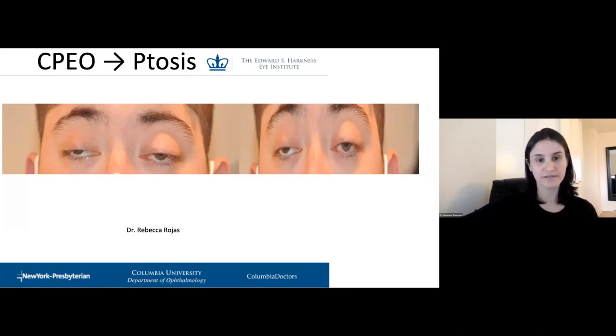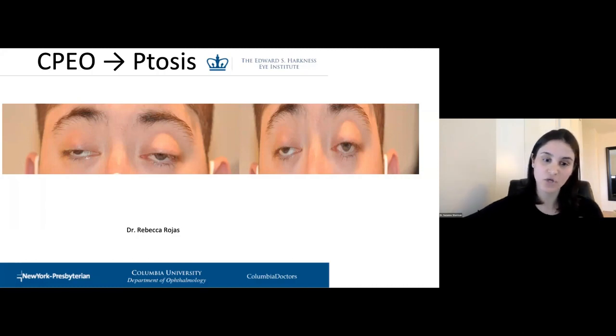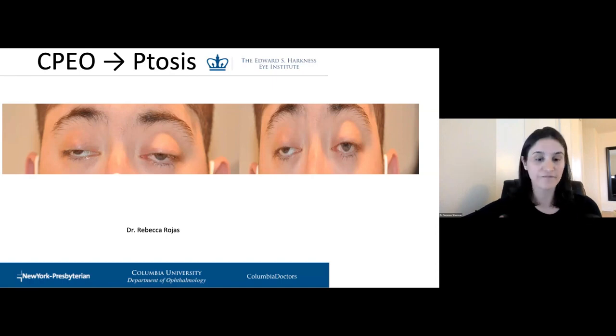Or, as I said in the very beginning, then you have a new tool in your pocket that you can use. A lot of the patients say, well, the ptosis doesn't bother me day to day, but when I go to a wedding or something like that, I notice in all the pictures my eye doesn't look open. Well, there you go. When you go to these events, you can wear your scleral lens. It helps with your ptosis. So it becomes more of a cosmetic thing, but it still is aiding the underlying thing that's causing your patient to feel less successful in their day-to-day and less confident. So we are making the patient more functional, which is really my goal at the end of the day.